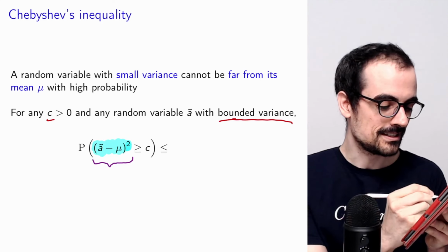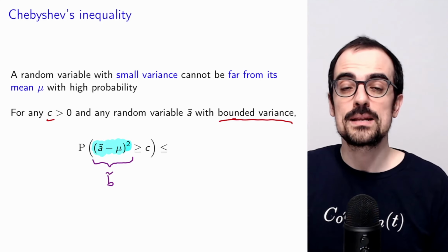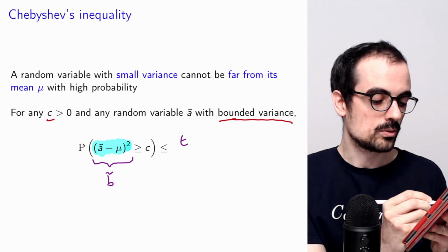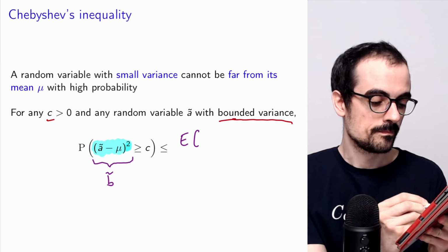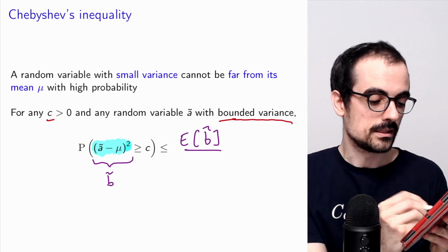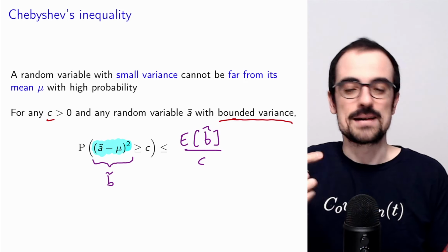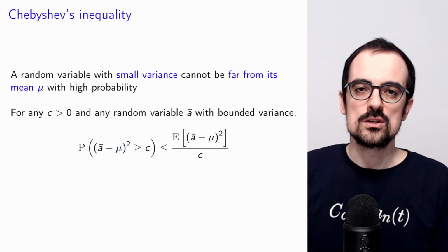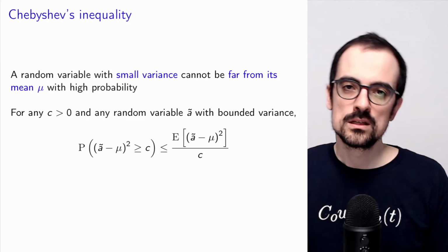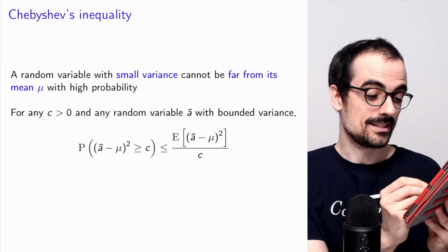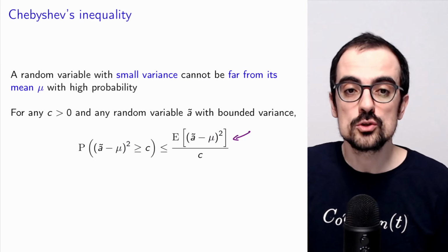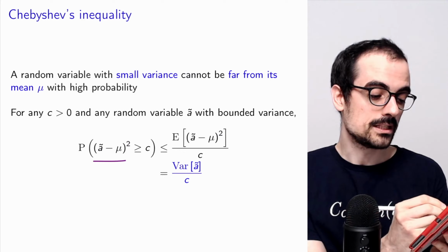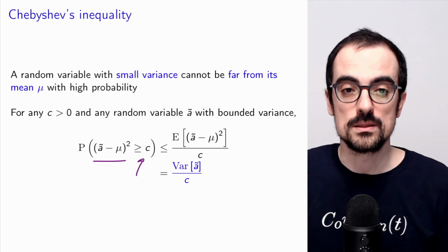So we can say that this is a random variable b, and we can just apply Markov's inequality because this is a non-negative quantity, a non-negative random variable. So this is going to be smaller or equal to the mean of b divided by c, right? And now we can plug in a minus mu there. And that's exactly what we're going to do. This is bounded by the mean of the square of a minus its mean, all of that divided by c. But what is this by definition? If the mean of a is mu, that's just the variance. So the probability that the square of the random variable deviates by c is bounded by the variance divided by that constant c.